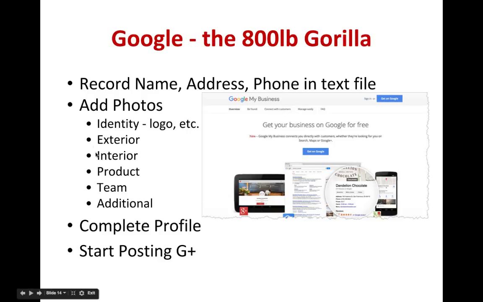Okay, and the interior, the same thing. And a lot of people get really picky about this. I need new drapes, and I need the carpet cleaned and stuff like that. Don't worry so much about that. Just get some pictures of the interior place. Product pictures, if you have a product rather than a service. Team pictures, so who are the people you're going to be working with? That's important as well. So getting their names, and again, keeping this geotagging stuff in there.